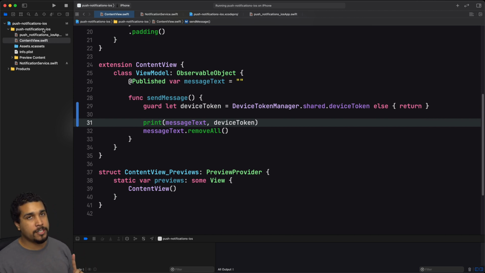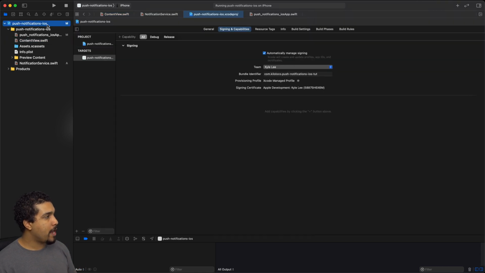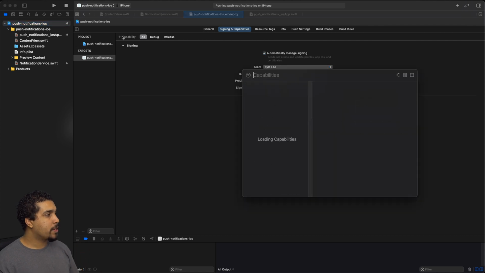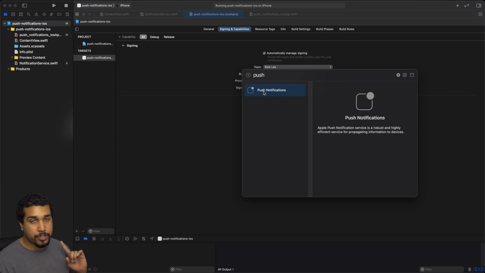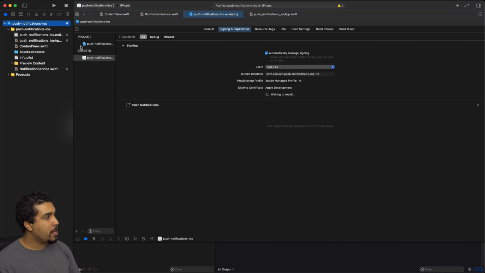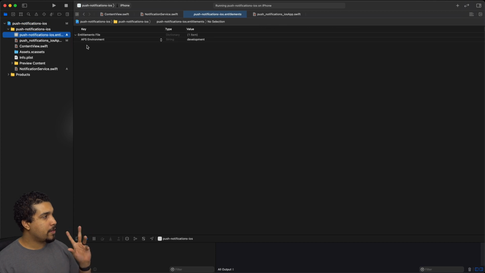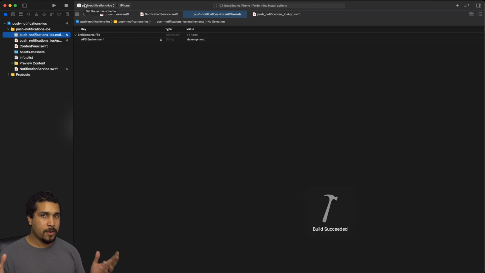So assuming that we did everything right, we're pretty much done, except that we need to make sure that we have push notifications turned on as a capability for our app. So go up to your app, go from general to signing and capabilities. We're going to hit the plus right here. You can go ahead and scroll down or search for it, but push notifications is the one that you want. You're going to get this fancy little file right here. Fancy. And then what we should be able to do is, I think if we run it, everything should work theoretically.